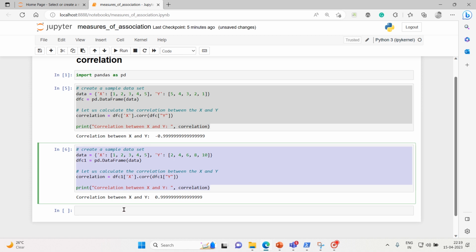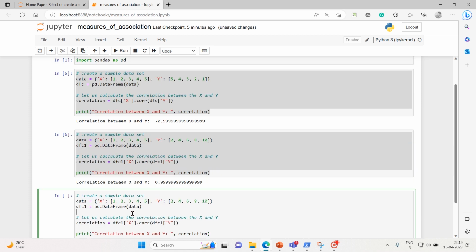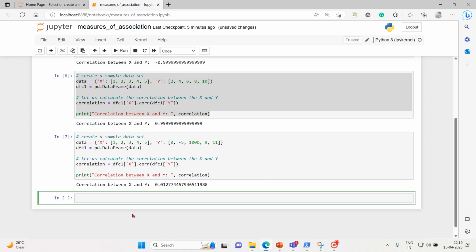Now let's take one more example. This time X, Y, I'll go with 0, and this one I'll put -5. This is 100, and this is 911, and the rest remains the same.